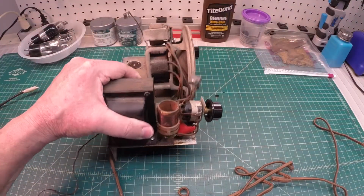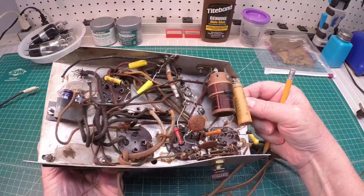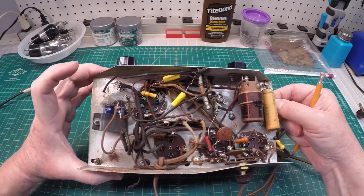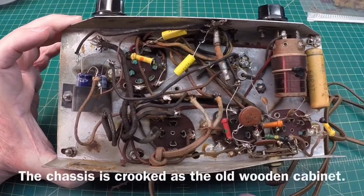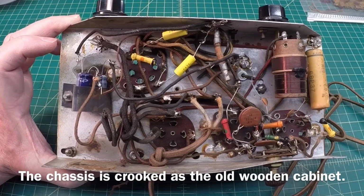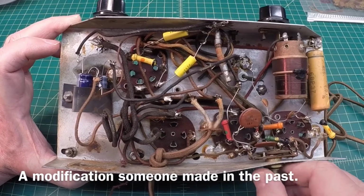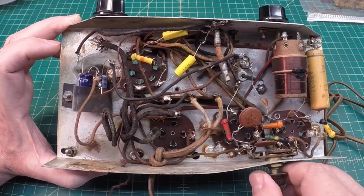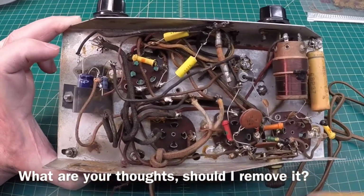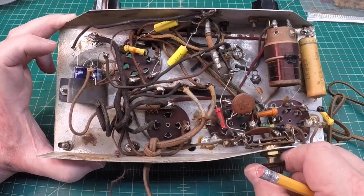All right, let's get it flipped over here. This thing is heavy, heavy, heavy with that power transformer. And let's just see if it'll set there as such here so I can show you guys this underneath. Again, you can see here where the chassis bent. I'll try to straighten that out best I can. This switch back here at the back, I couldn't remember at first if there was a band switch, but it's actually just a tone control. So the capacitor that you see across it here should just be there to change the bass treble functionality.